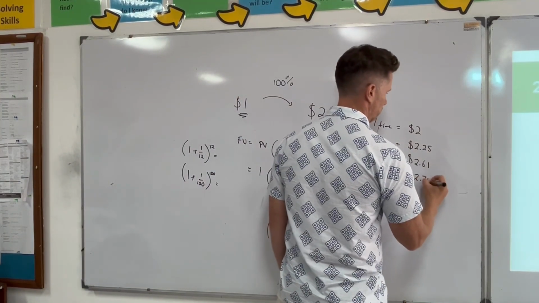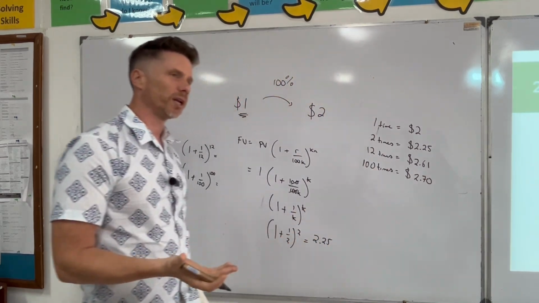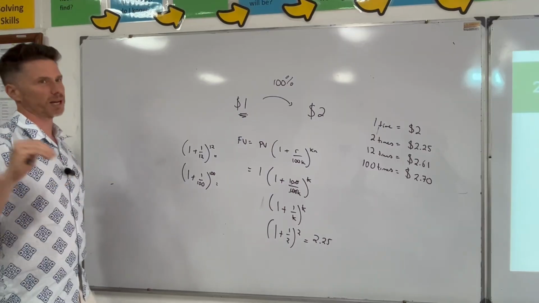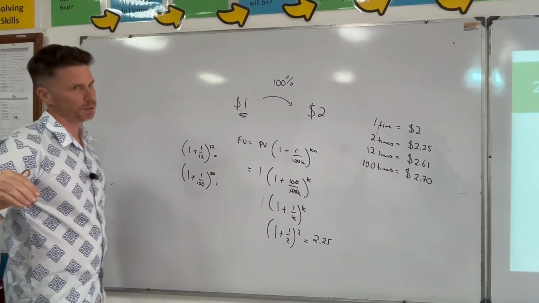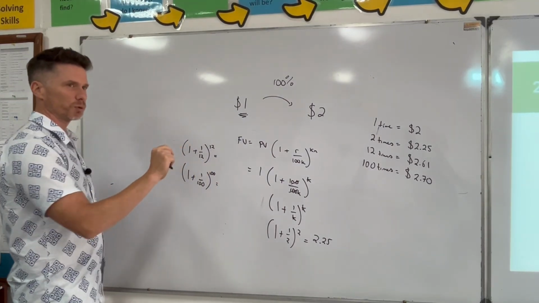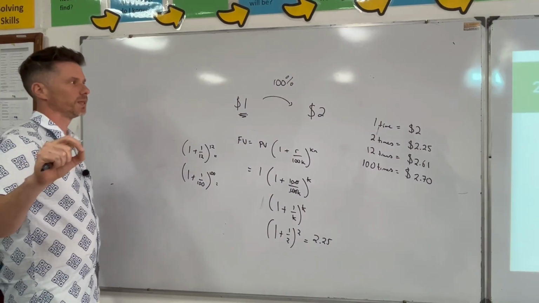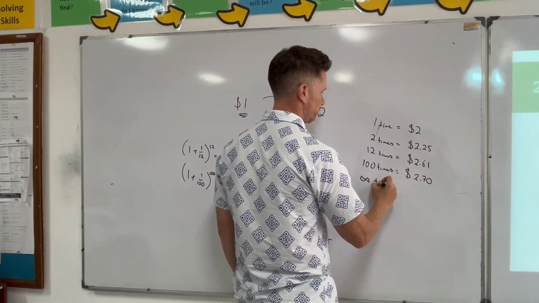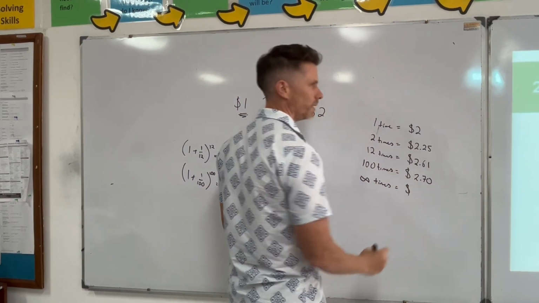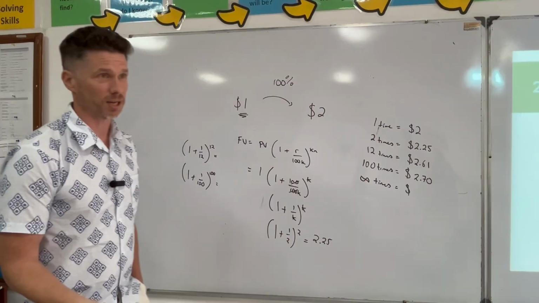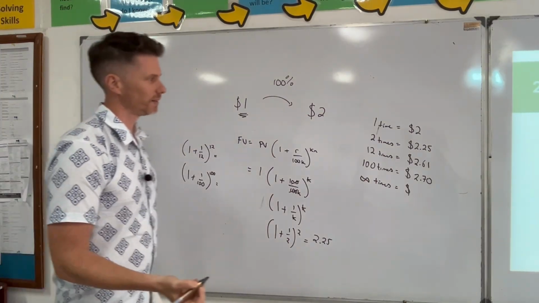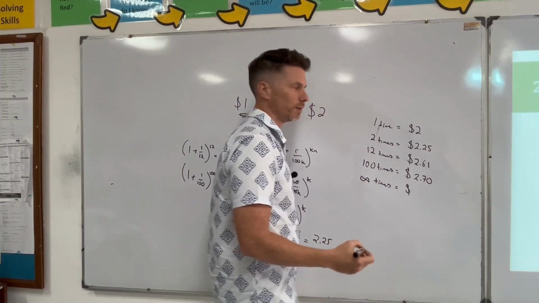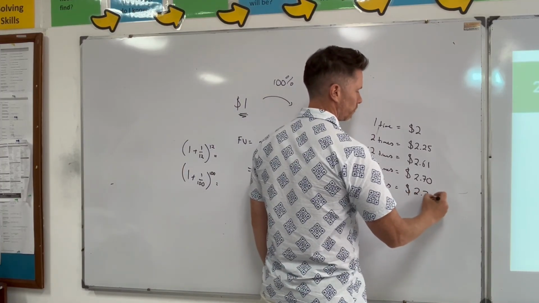$2.70. Okay, so what are we looking at here? It's increasing but the rate of increase is slowing down, isn't it? So do you think it's going towards one particular number? If we have infinite times, what would that be? Well, we can't get it on the calculator because you can't type in infinity. Euler's number. You talked about e before. I have, yeah. It gets to 2.7.